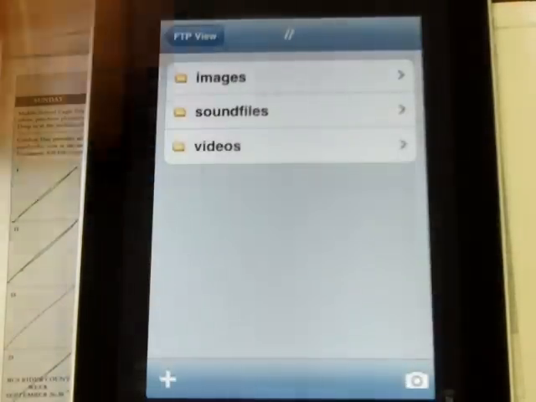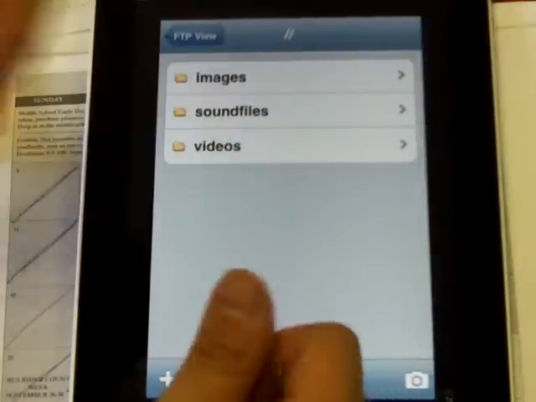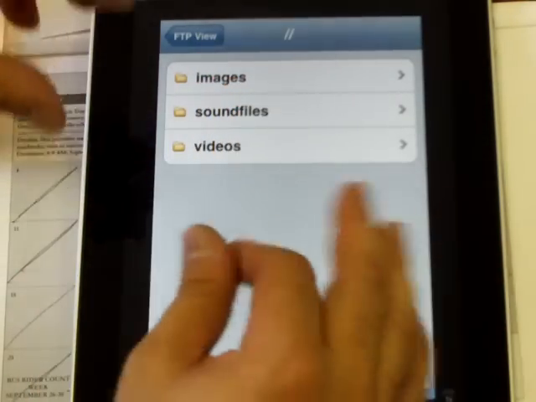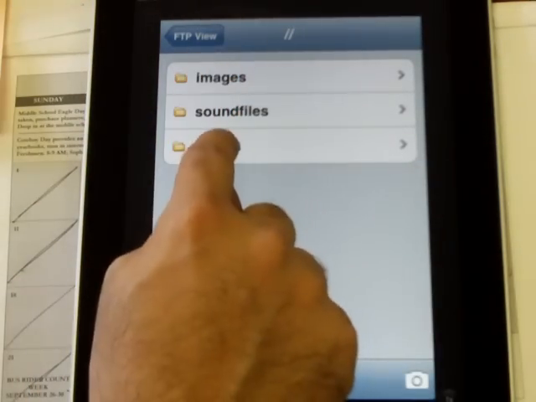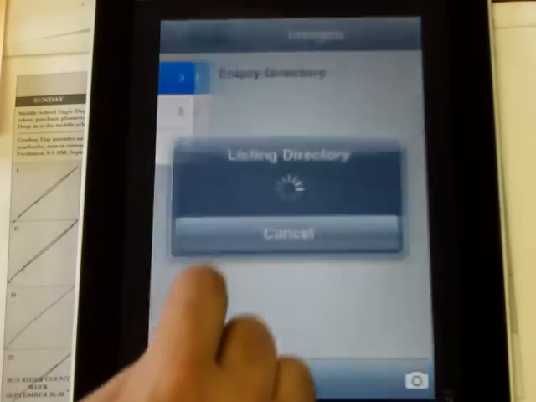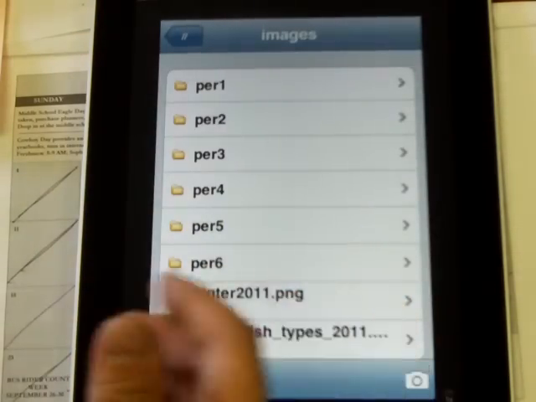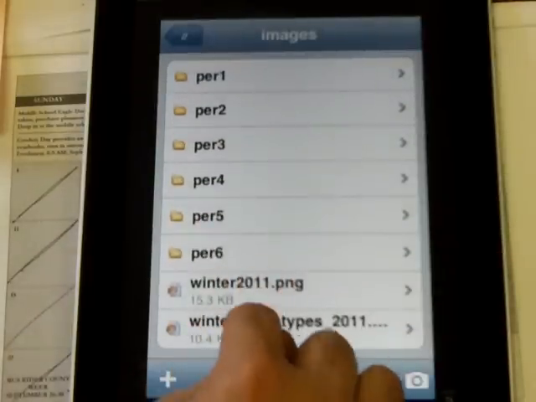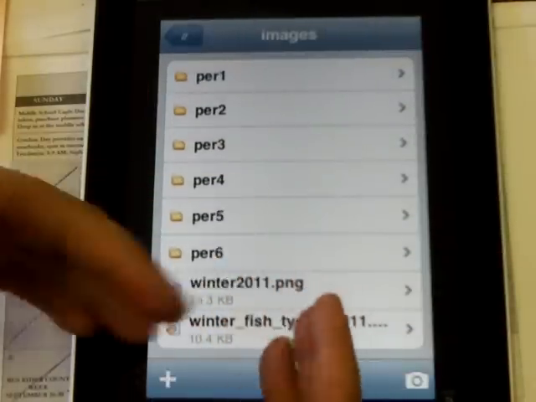If it connected, look where you are. Yay! So if I made a video, I go to videos. If I made a sound file like for a podcast, I go to sound files. By the way, you can make those on this iPad. But I have an image, so I'm going to go to images. I'm going to pretend, now some people last year didn't follow directions very well, and they put their images in the image folder.